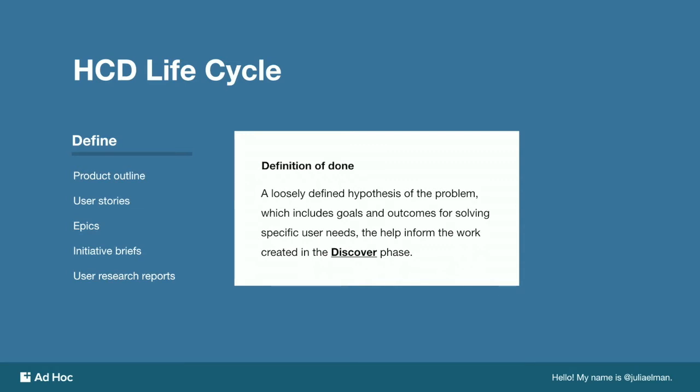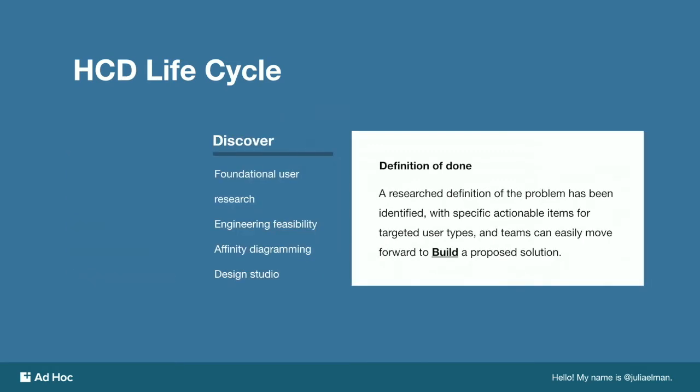And I want to mention that these phases are not necessarily for designers, engineers, or product. It fits all of those different disciplines, right? The discover phase is where you can get to know the needs and pain points of current and potential users, as well as gaining a deeper understanding of our stakeholders' main concerns. The work you do during this phase will help inform everything that follows thereafter. The methods used could be anything from user interviews to a comparative analysis of a product to engineering research around technical feasibility. All of these methods help us to discover what the best path forward is for our users. And I'll be giving you all an example of that and how that's done with APIs in a little bit.